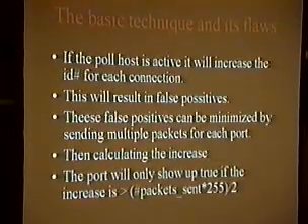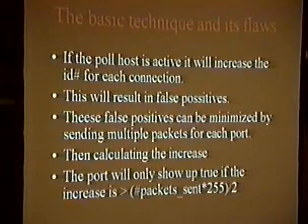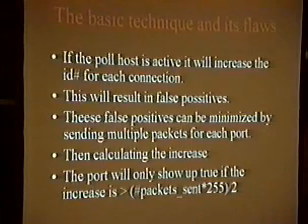The basic technique and its flaws. If the poll host is active, it will increase the ID number for each connection. So if it's an active host, then you will get false positives or false negatives. These false positives can be minimized by sending multiple packets to each port. This is basically what I've done to get this to work in real life, aside from timing calculations, which are very important.